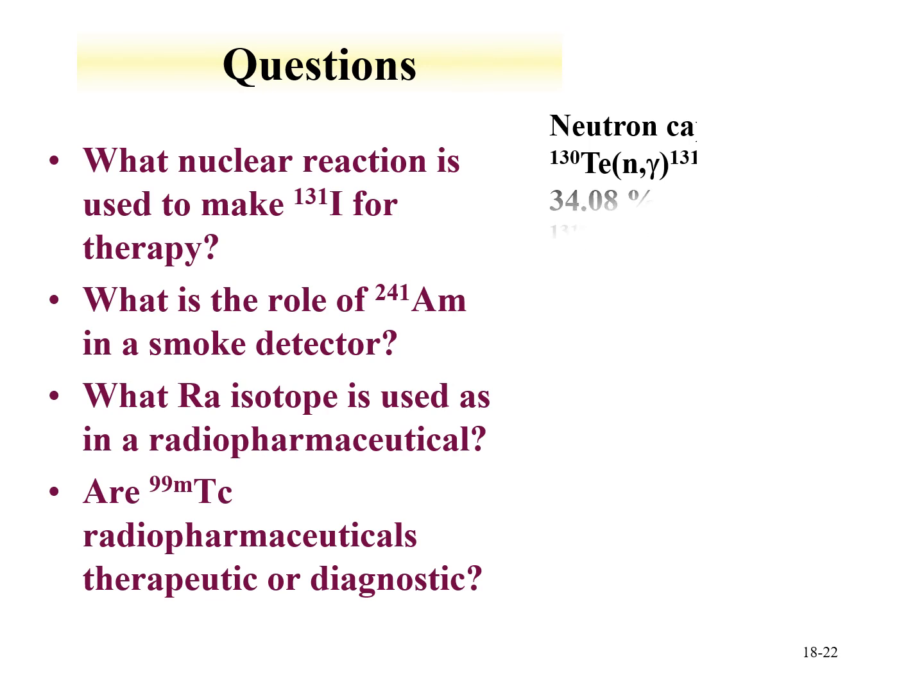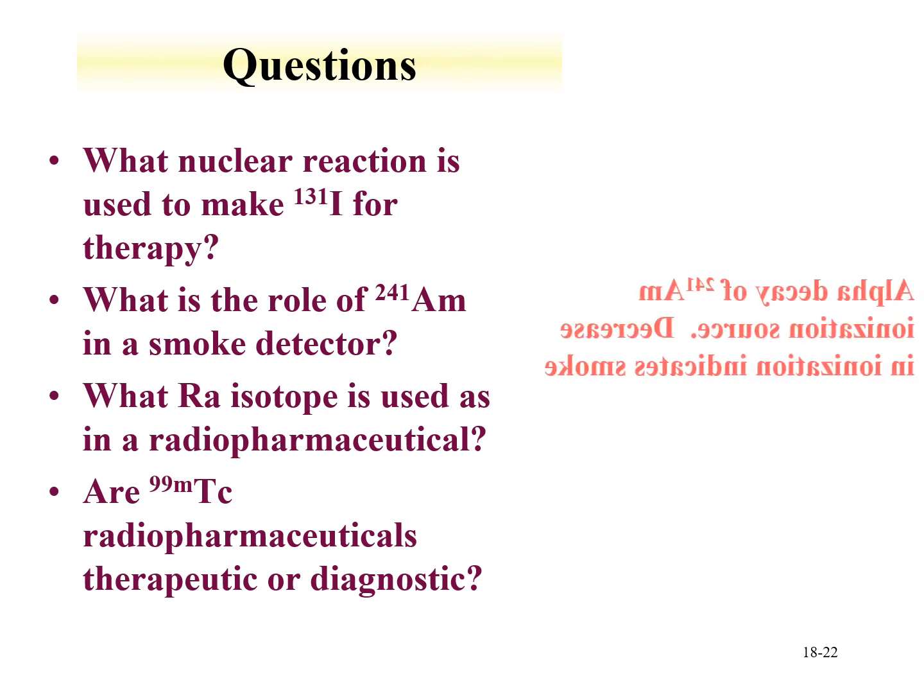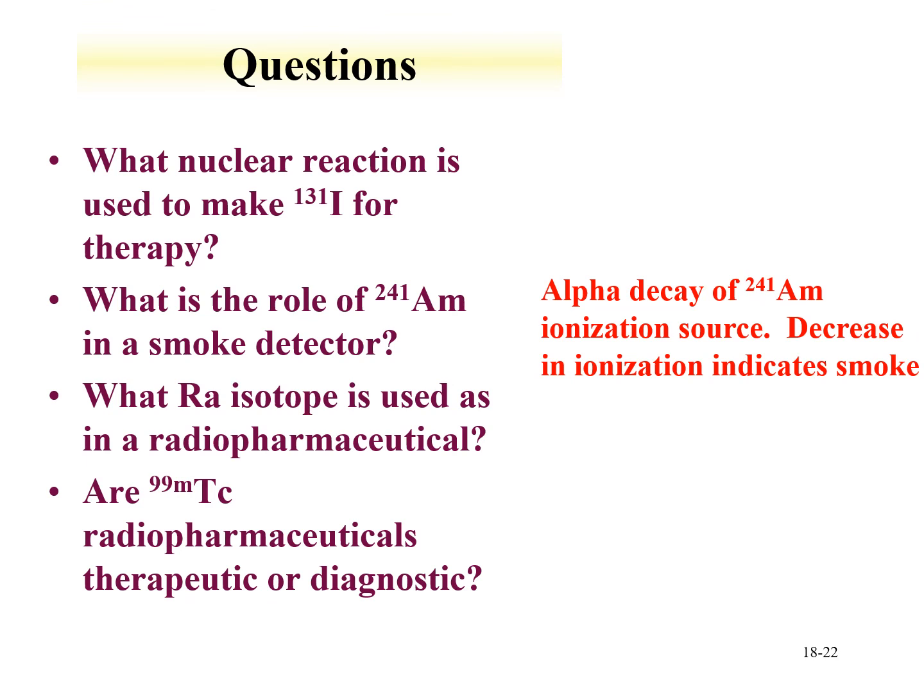So what's the role of americium-241 in a smoke detector? The americium-241 provides the alpha particles that result in ionization. Generally, when there's no smoke present, the alpha particles are ionizing air. This creates a low current that is measured in the ionization chamber. When smoke enters the ionization chamber, this current is decreased since some of the ionized particles will adsorb to the smoke, and this indicates that smoke is present, with the resulting alarm from the smoke detector.